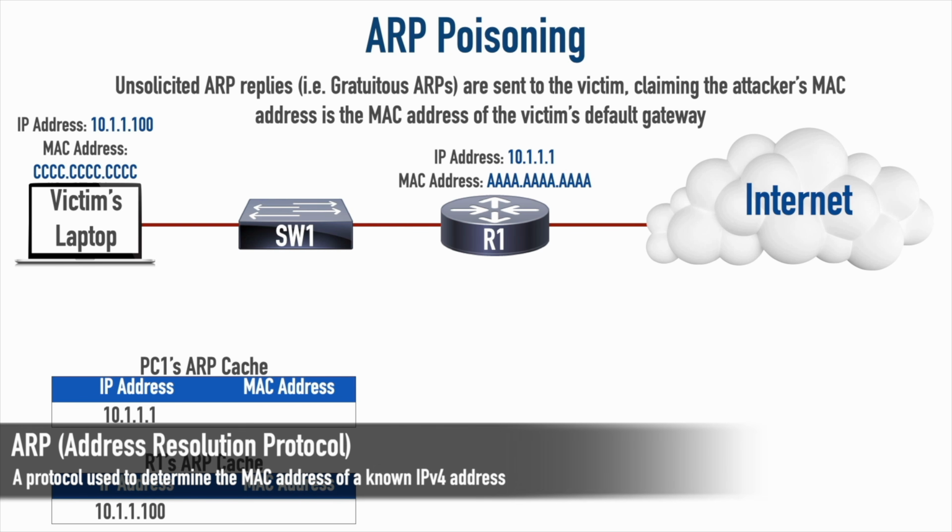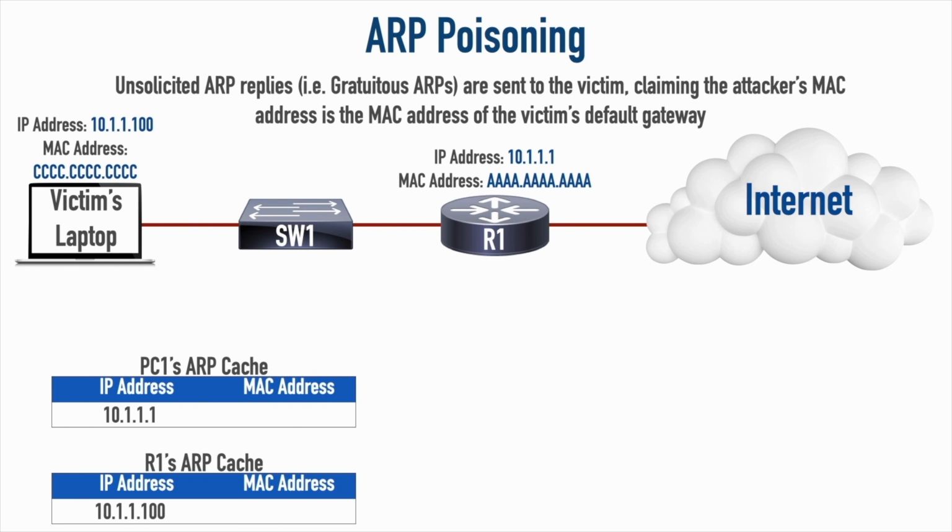ARP, that stands for Address Resolution Protocol, and it's a way for a device on a network to determine the MAC address of a known IP address. Or if the device that we're trying to reach does not live on our subnet, then we need to find out who our default gateway is. And we'll send out an ARP saying, hey, what's the MAC address for this default gateway's IP address that I have? That's what we have here on screen.